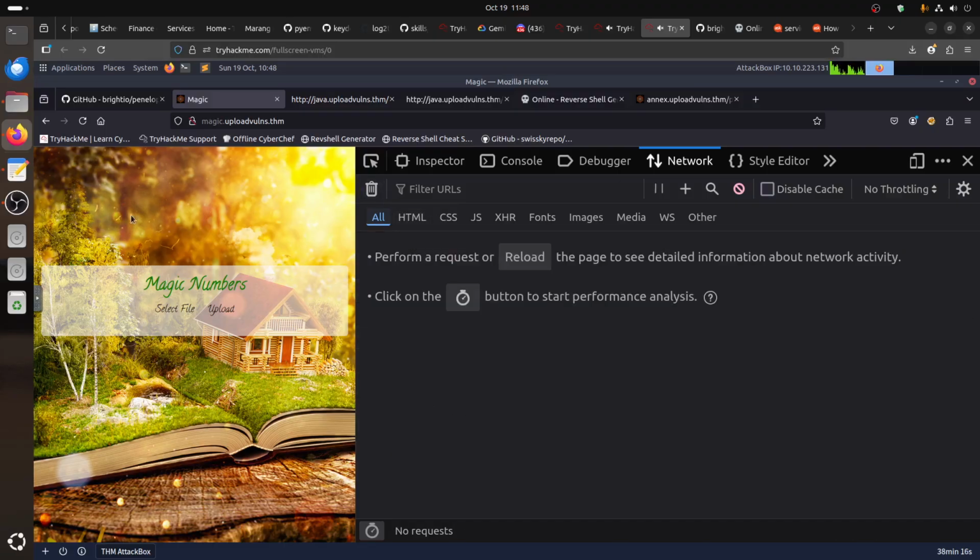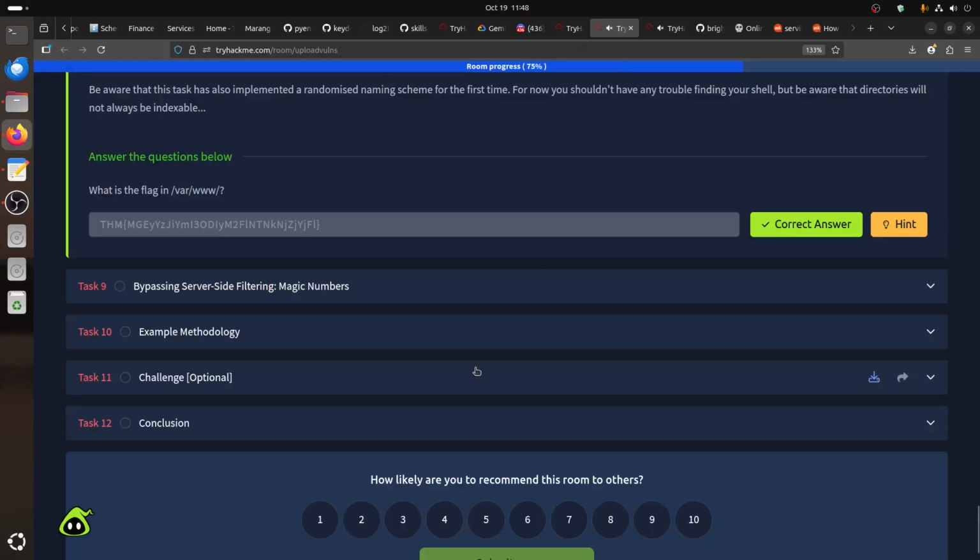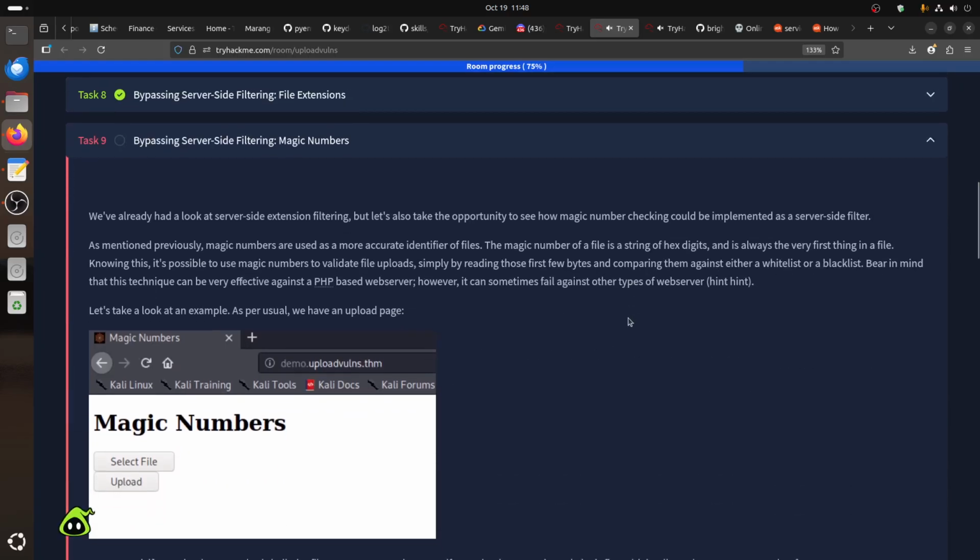Let's clear the network, refresh this page. Now the magic basically is we have a look at server-side extension filtering, but let's also take an opportunity to see how magic numbers checking could be implemented as a server-side filter.